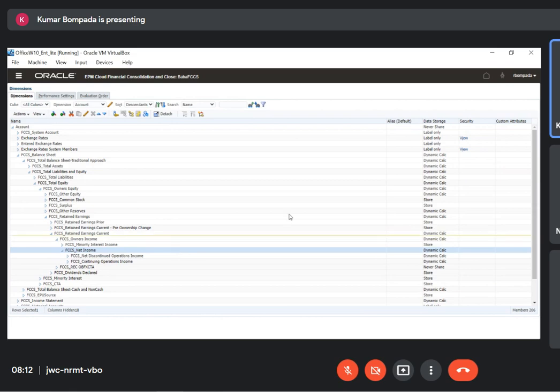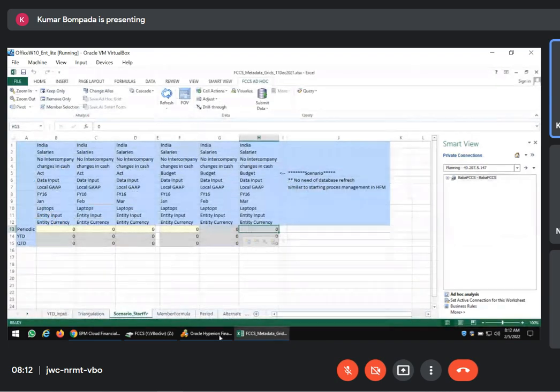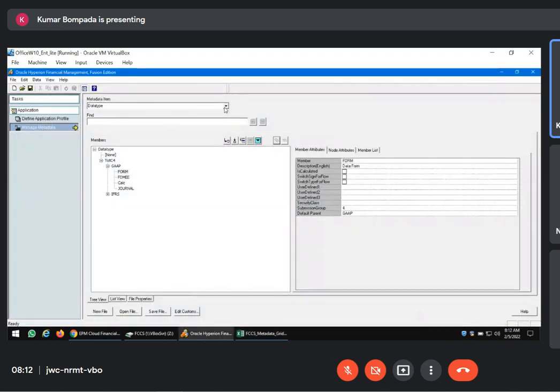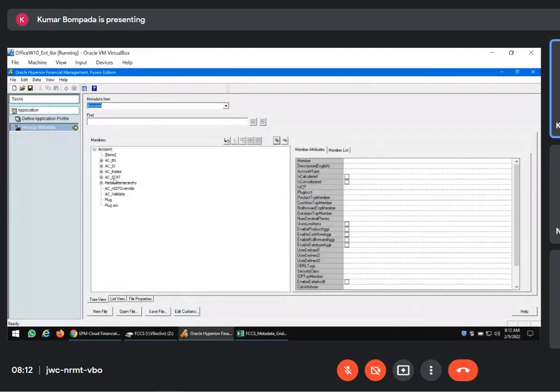The same thing in HFM: you have to create a separate hierarchy for income statement and a separate hierarchy for balance sheet. Balance sheet is a separate hierarchy, it is hash root, and your income statement is also hash root. So you have to write a separate rule to carry forward the net income to the balance sheet retained earnings current year.